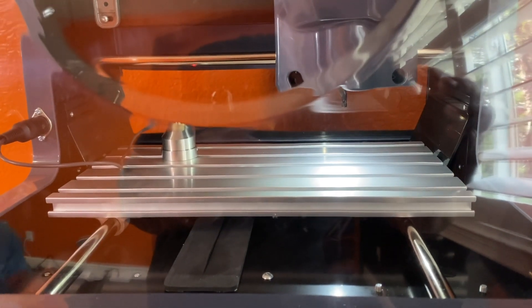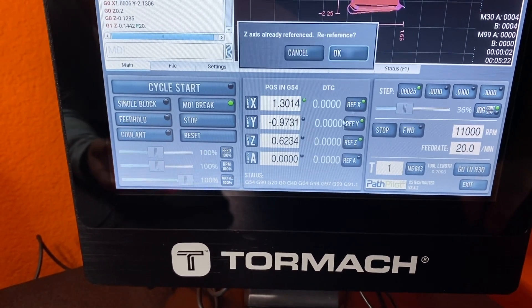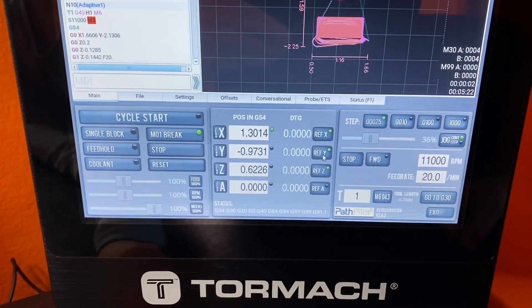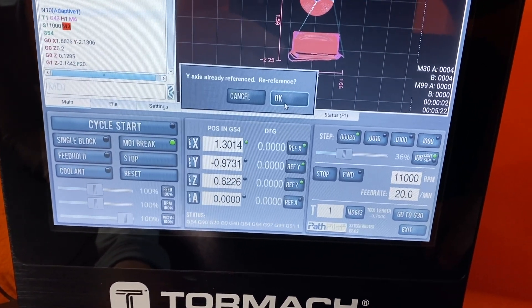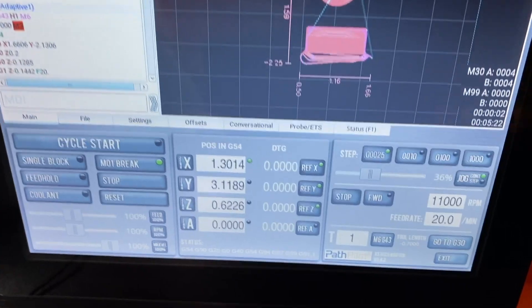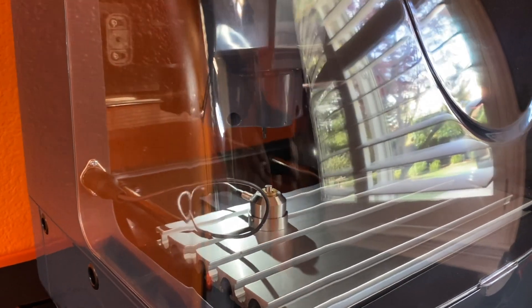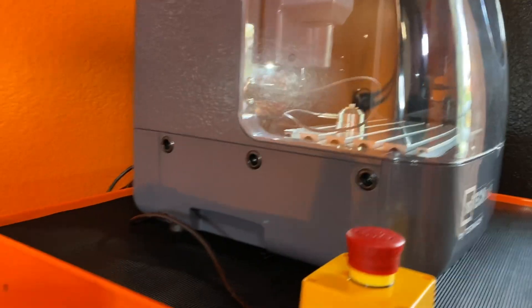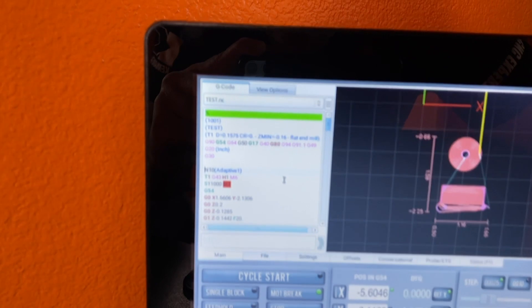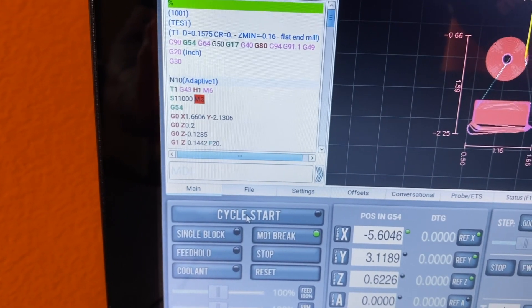It just finished. What's cool is I'll zero these guys — I'll zero Z and say okay, and you can see it move over there. Then I'll come over here and zero X — boom. That basically puts it right back in position, and then I'll go to that starting point right there and just click it — boom — and it just goes right over there.